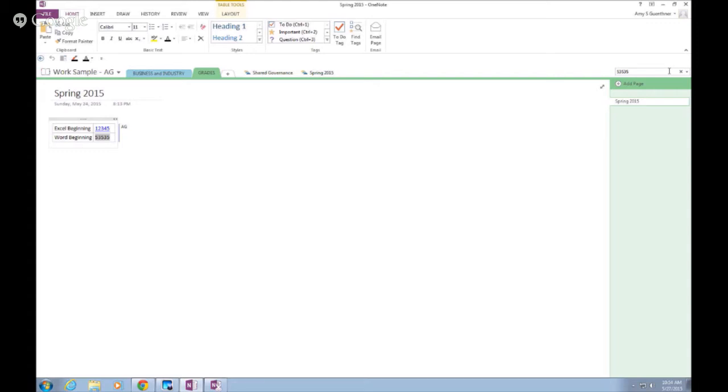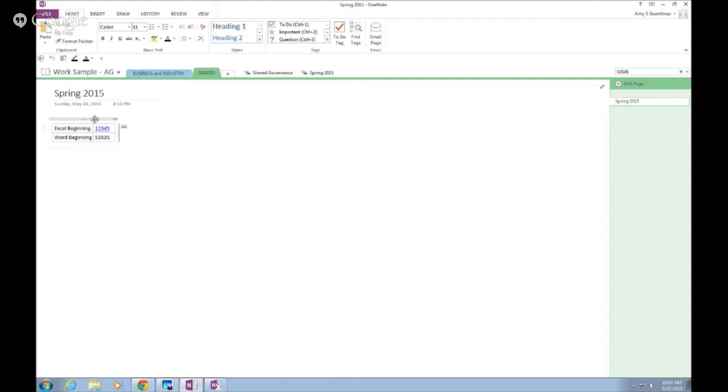But I'm going to show you how to find other things that are not text. Another cool thing about this is if you were to put in a picture or a PDF document, that search will look through that PDF and find that as well. It does not have to be a note that you created.